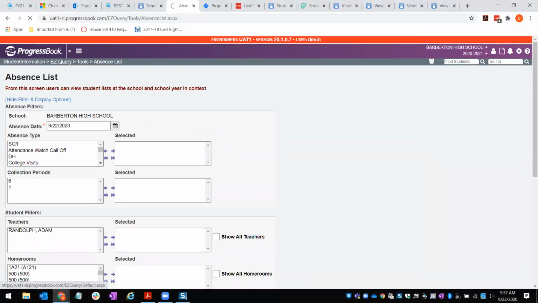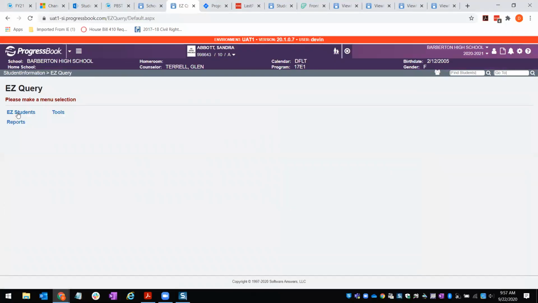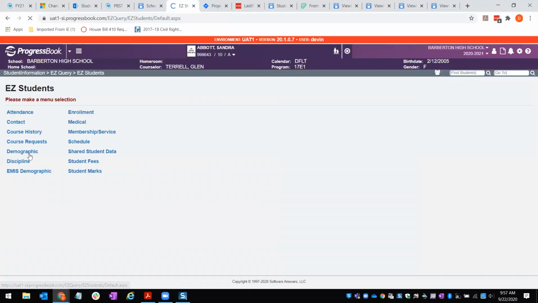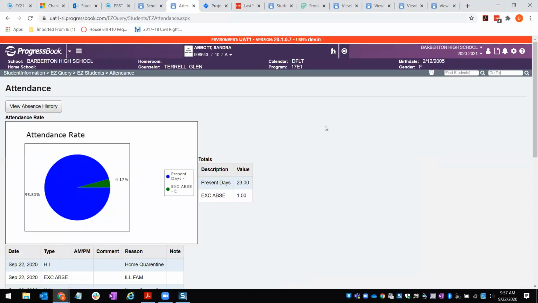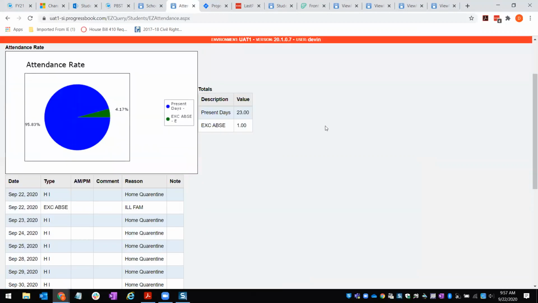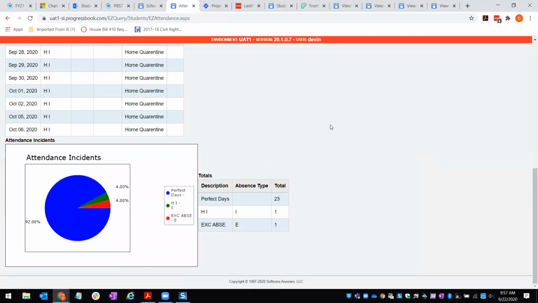Okay, back to the absence graph. And so there it's going to list all of her absences that she has and list the days present, excused absences for the individual students.